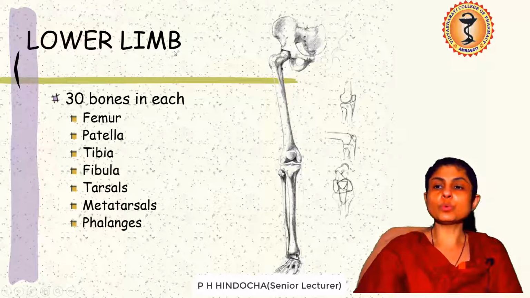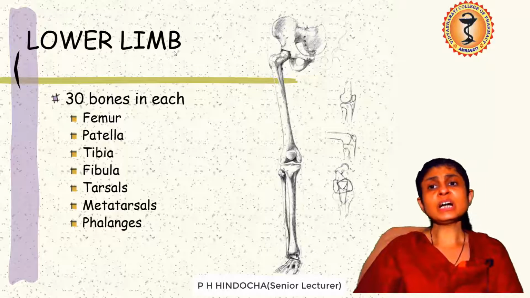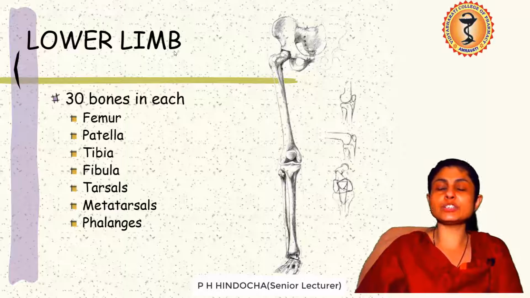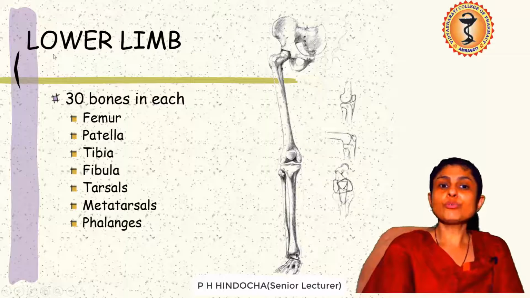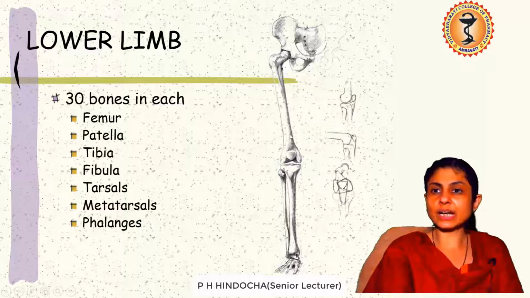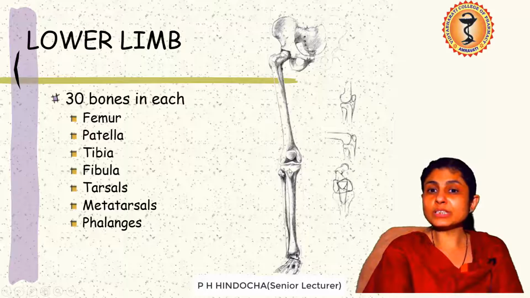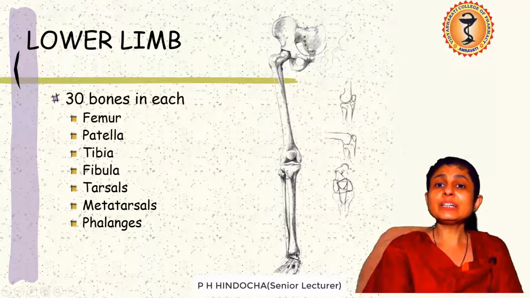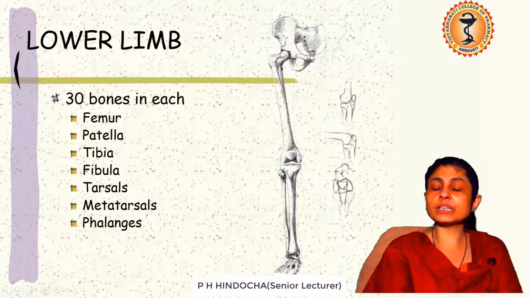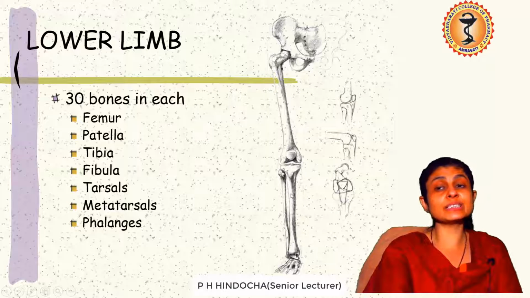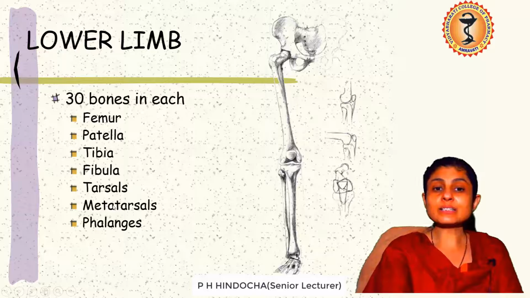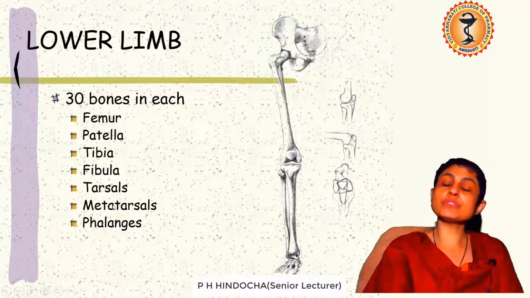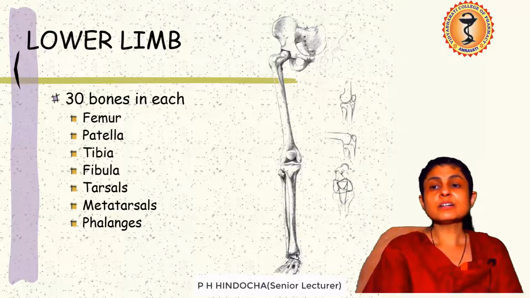Now moving towards the lower limb, similar to the upper limb, our lower limb is also made of 60 bones, 30 in each lower limb. The division goes as femur, which is the very first bone, which forms the thigh region. Patella, which forms the knee, the small, roughly spherically triangular bone present in the knee. Tibia and fibula, which are adjacent to each other, much like radius and ulna, which we saw in the upper limb. Tarsals, which are analogous to carpals. Metatarsals, which are analogous to metacarpals, and finally phalanges.